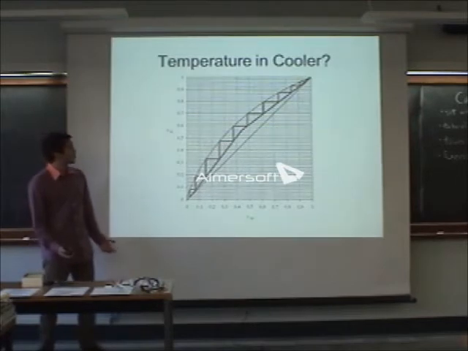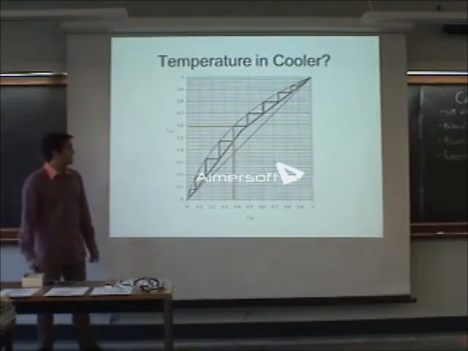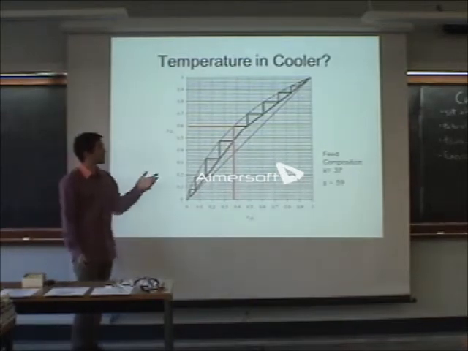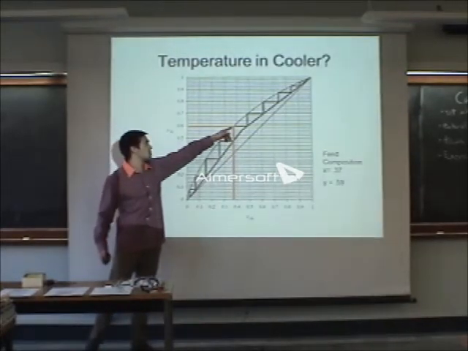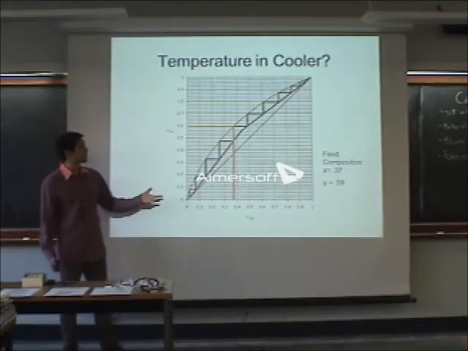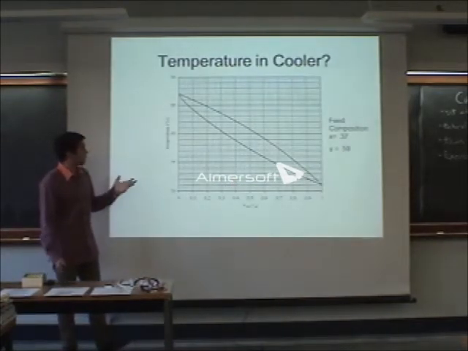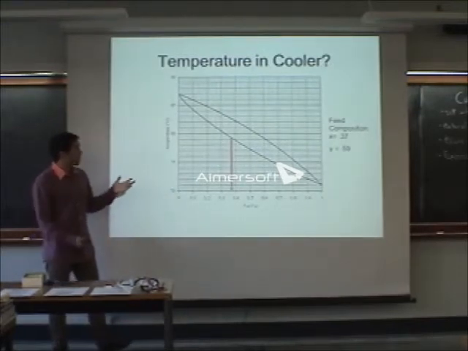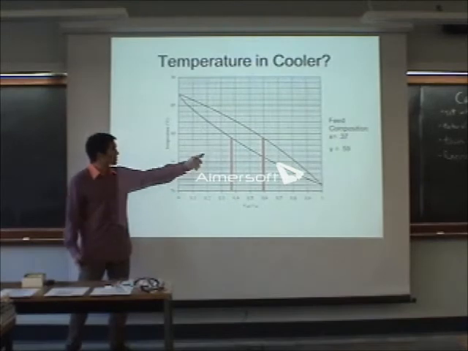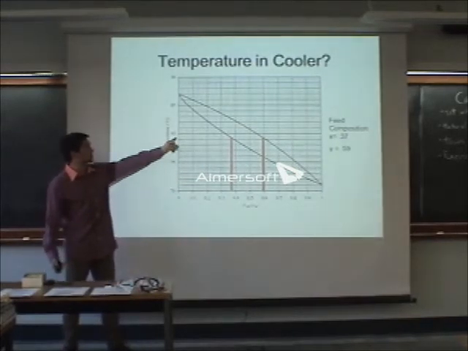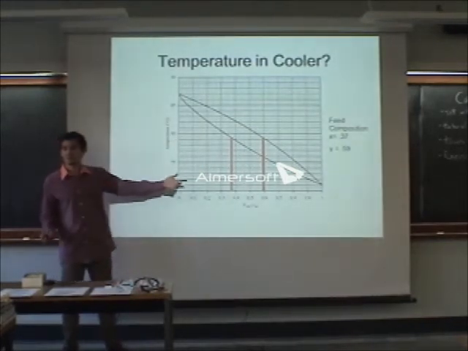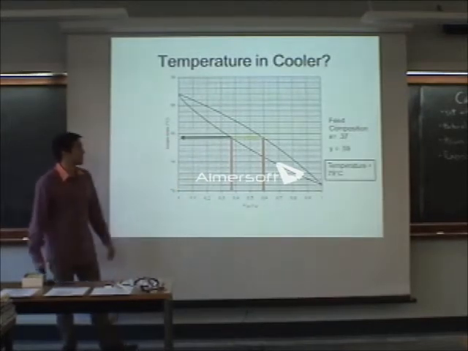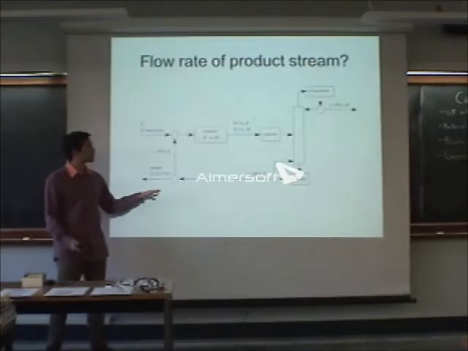So the temperature in the cooler. The first thing we're going to do is identify the composition of the feed stage. They say that the feed enters at the same composition as the feed stage. So we look at the operating line and the equilibrium line for stage 5 to get the feed composition. And then we go to our temperature XY diagram. Now we're going to plot the vapor and the liquid compositions to identify the temperature. So what temperature do you guys get? So around 79 degrees Celsius. So that's the temperature for the cooler.